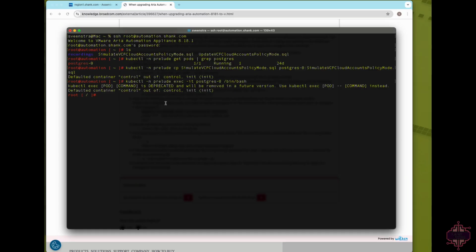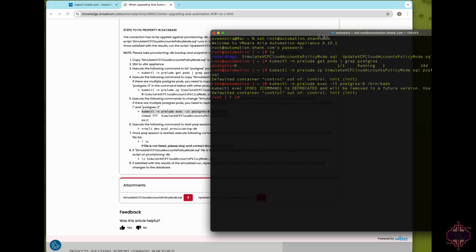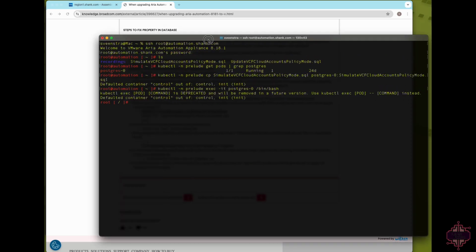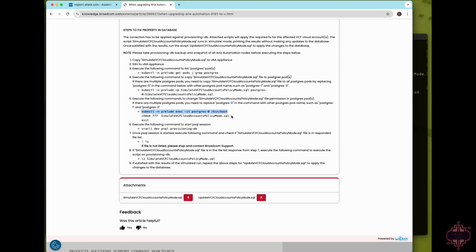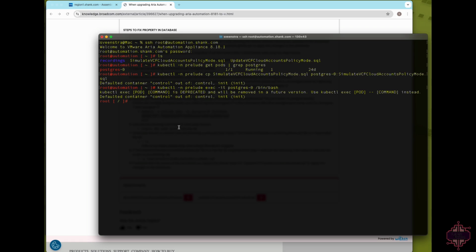I'm able to interact with that particular pod, the Postgres pod. So I'm inside there. I can run the next set of commands. So I'll just copy it. So we can basically make that script executable. And we exit after. Now we're back into the automation appliance.